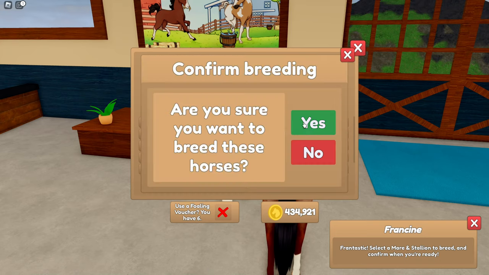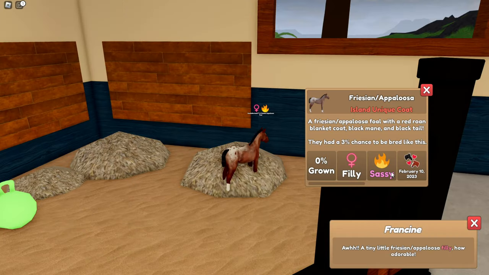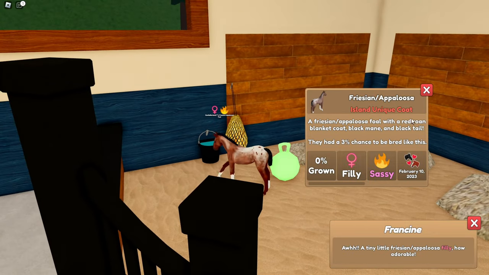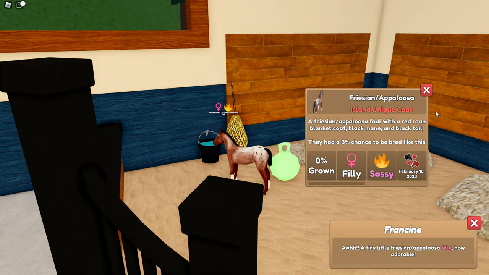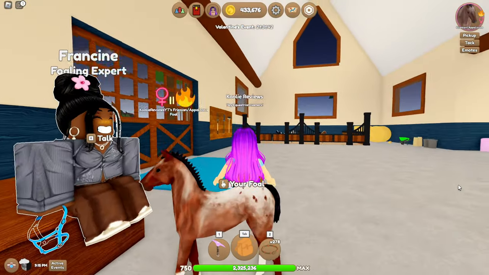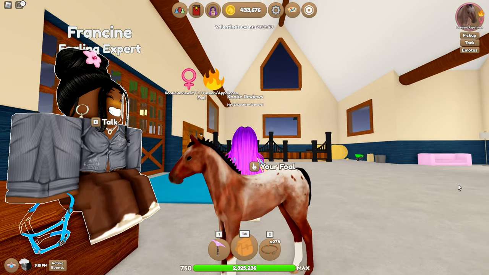Alrighty, third breeding, fingers crossed. Come on, we need some luck today. Yes, okay, perfect. So we've finally got there. So we have the red roan blanket on to a Friesian. Hello, Bubba. Hi. Oh, sassy foal.